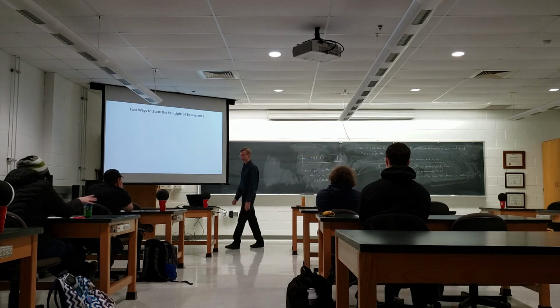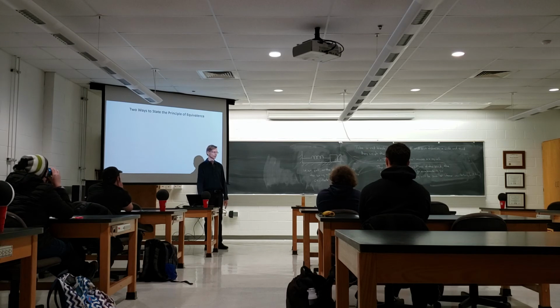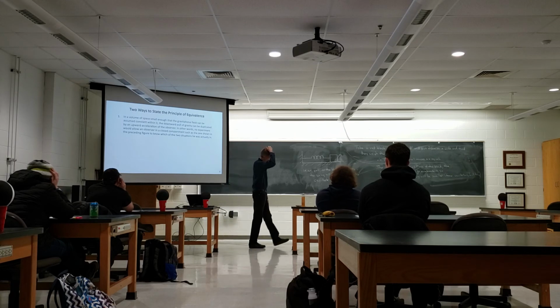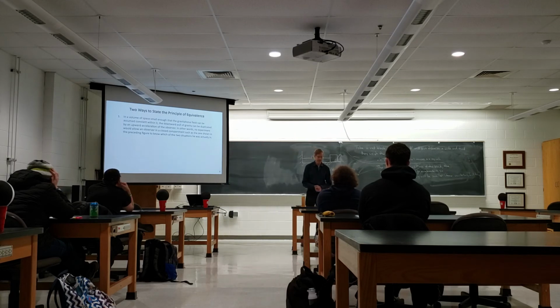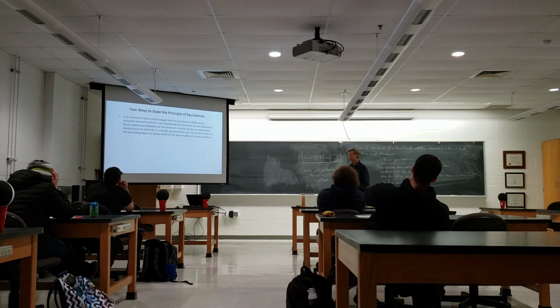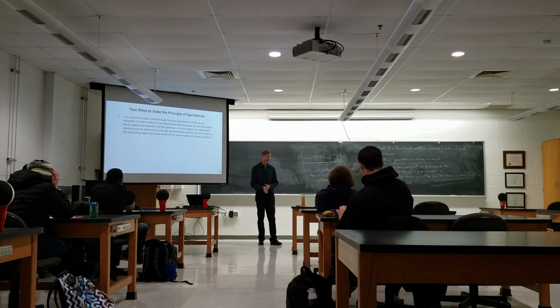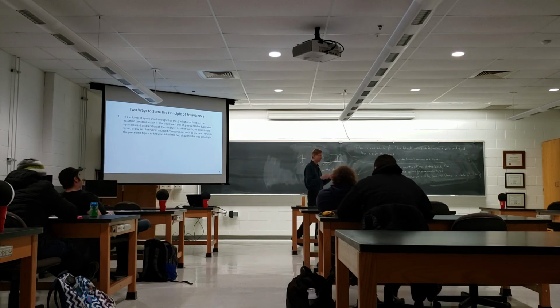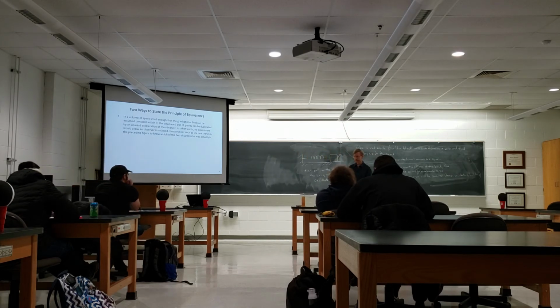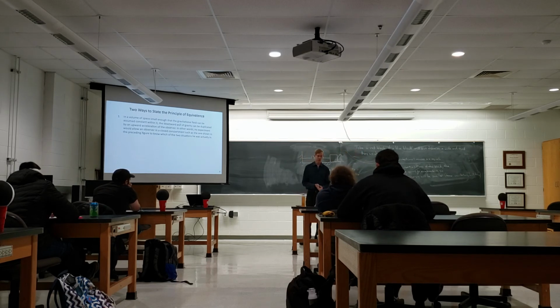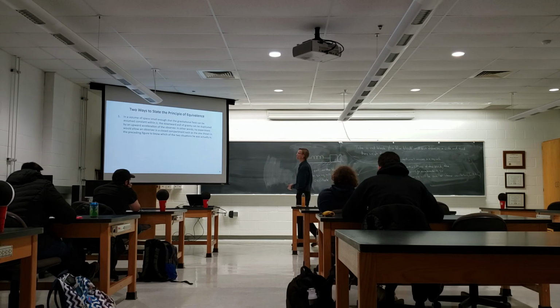So we're going to give two ways to state the principle of equivalence, the equivalence principle here, and use it to figure out why, according to Einstein and general relativity, it's natural that gravitational mass and inertial mass are always the same. And ultimately what we will decide is it's because gravity isn't actually a force. The quote-unquote force of gravity is not actually a force. It's a consequence of observing an object in what we call a non-inertial frame of reference. So, two ways to state the equivalence principle.